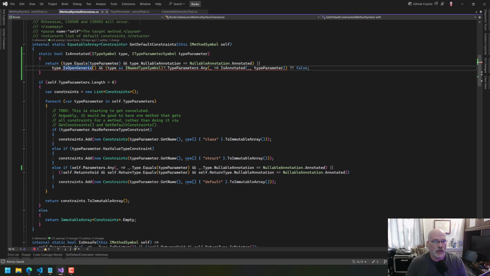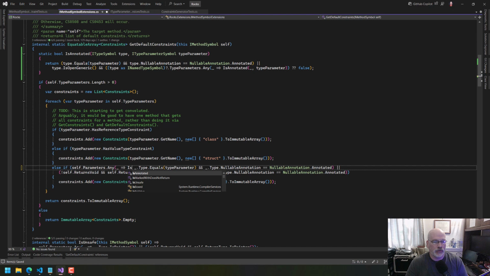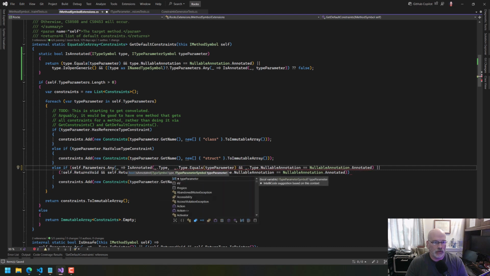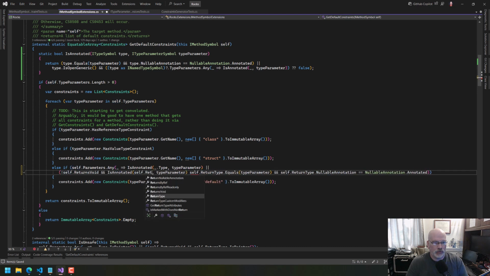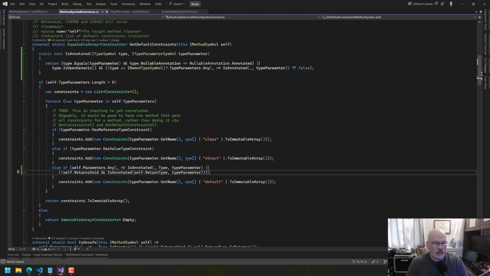Or type and then we do that. Okay. So now what we want to do here is say is annotated with type and type parameter, or it doesn't return void and self.return type is annotated, because those should be the same things, right?